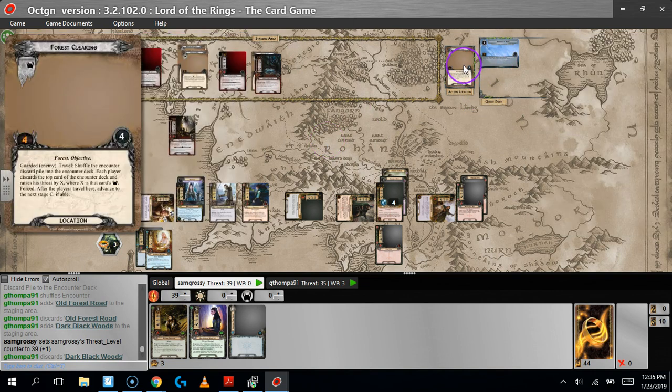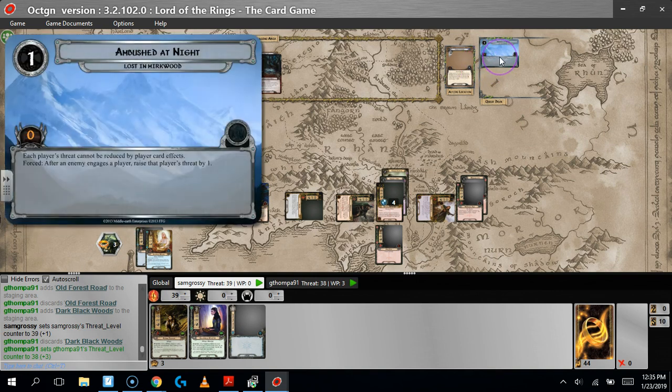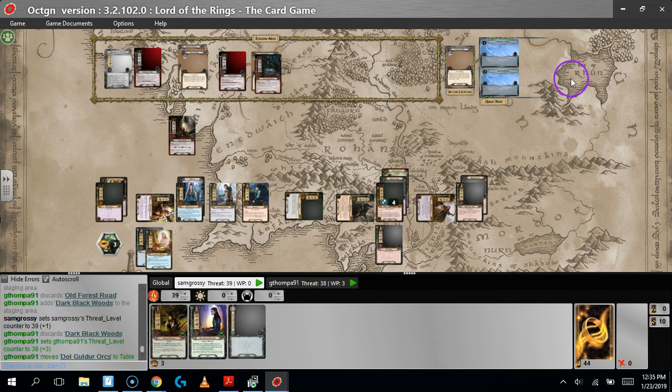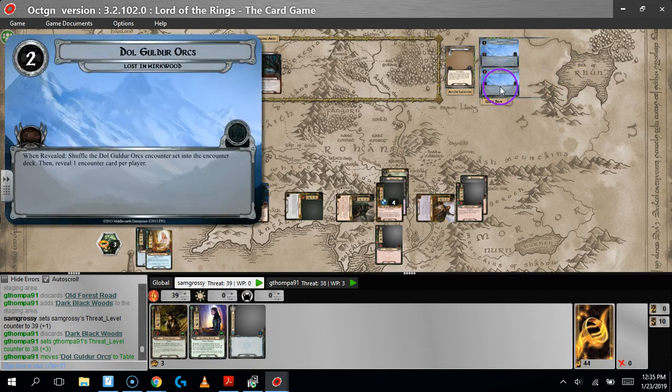And now we go to, this is where it gets weird for new players. It says, after the players travel here, advance to the next stage C if able. So we've completed stage 1. Because there's 2 quest cards with the number 2 on it, we don't go to 2A or 2B, we go to 2C. So we have to go to 2C now. And add the shuffle of Dumbledore Orcs. Now is that 2C, just to make sure? Yes, that is 2C. Okay, so now you take Dumbledore Orcs and shuffle that into the encounter set.